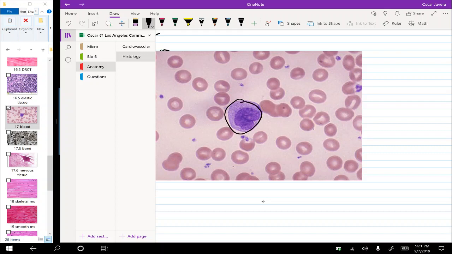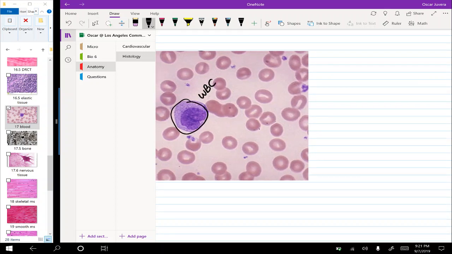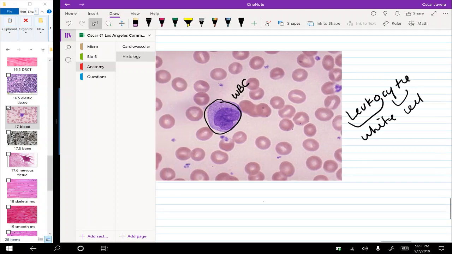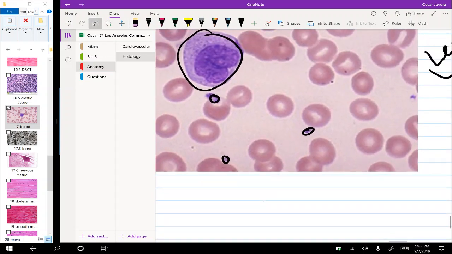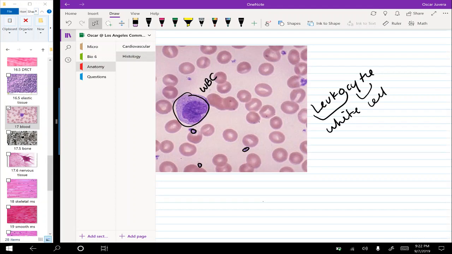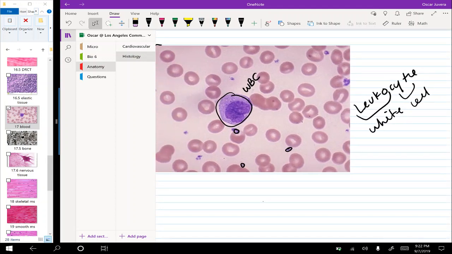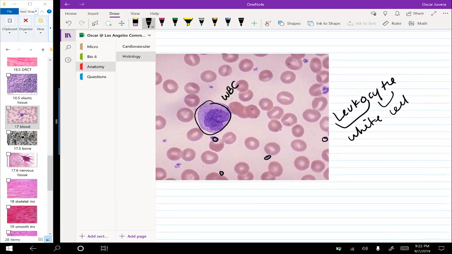Now this little guy, we call that a white blood cell, but again, we call it a leukocyte. The prefix leuko means white, cyte means cell, so it's a white cell. Now if I zoom in for you, I hope you can see these little guys that are barely scattered around, and those are called platelets. Platelets are fragments, and it depends on your professor, but they are fragments from this big cell called a megakaryocyte. I don't know if you need to know this, but if you do, it wouldn't hurt you. The megakaryocyte is a big cell, and it breaks into little pieces that we call platelets.